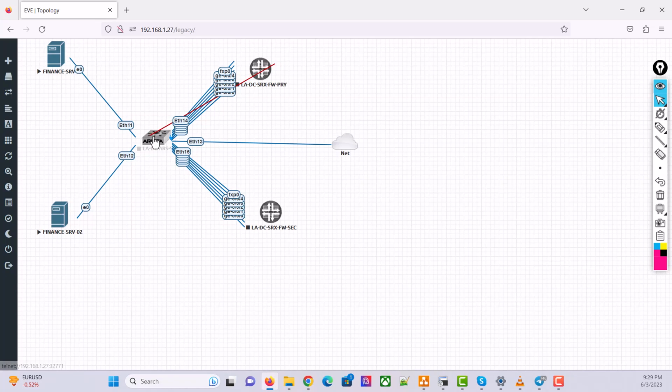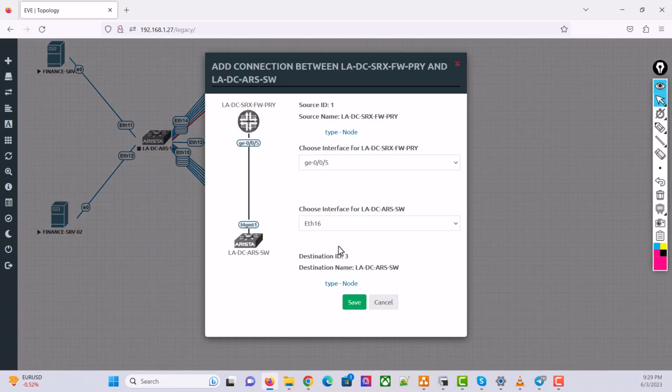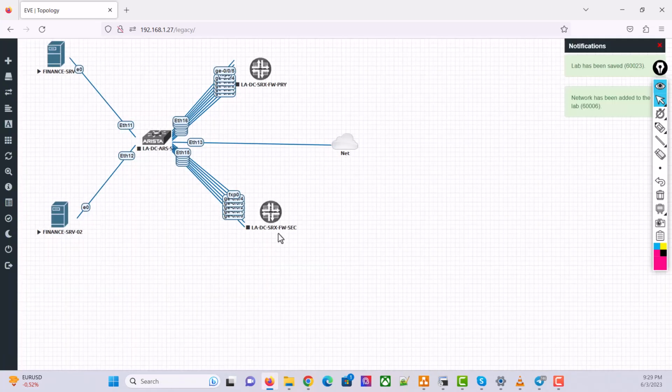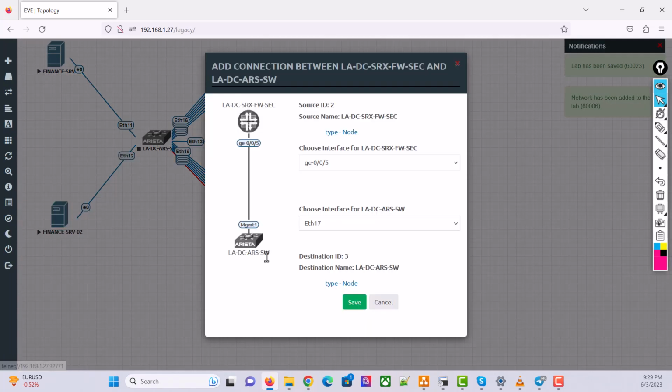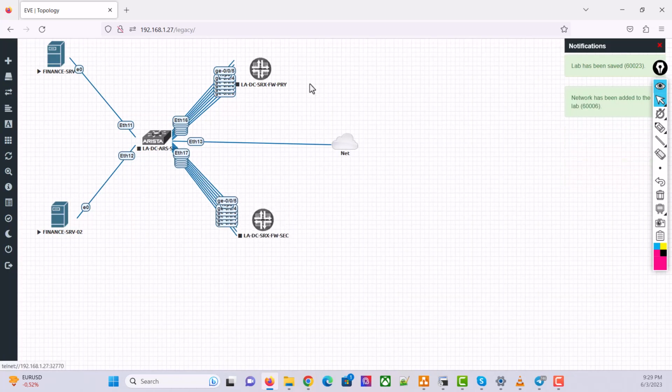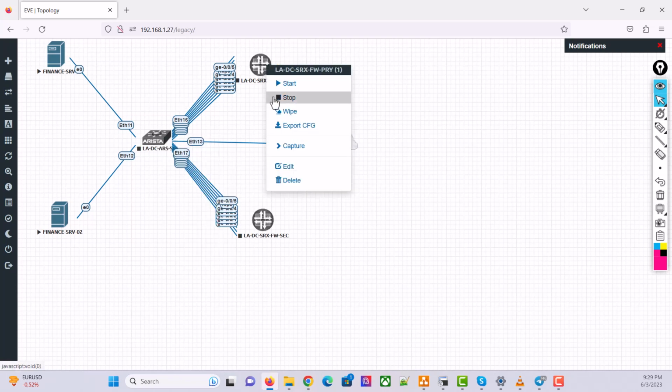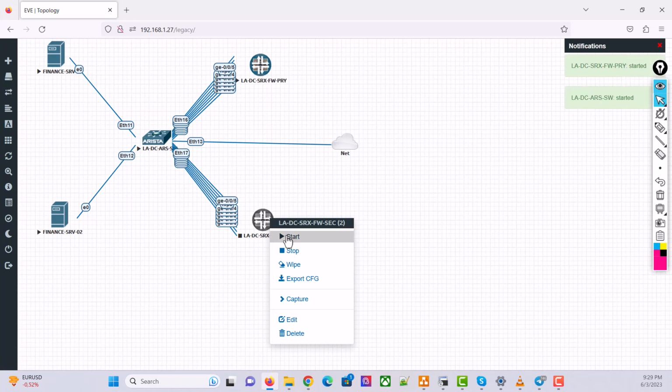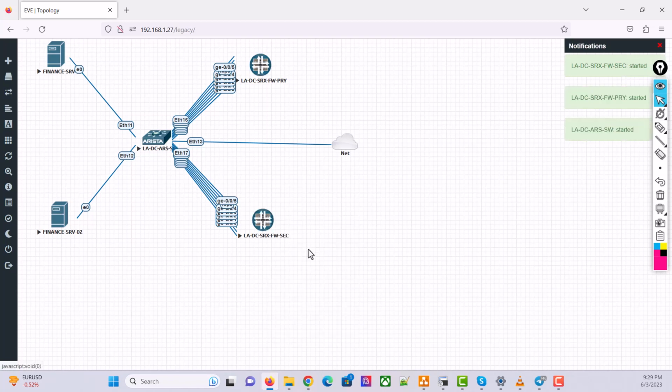So I'm just going to take that connection now and say port 5 is going to go to port 16, right? And here the same thing, port 5 is going to go to port 17. So that this port actually represents the LAN interface. So let's power up. I'm going to power up these devices. I'll pause the video a little bit so that we don't spend too much time waiting. It's up now, so I'm just going to pause the video. Once it's back up, then we can continue.